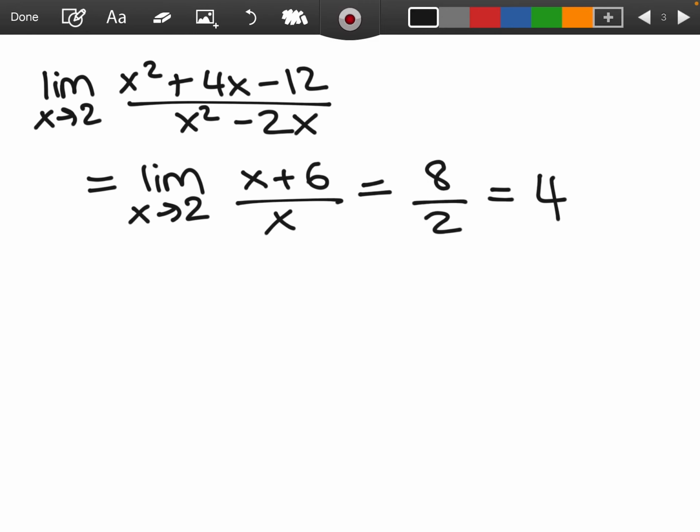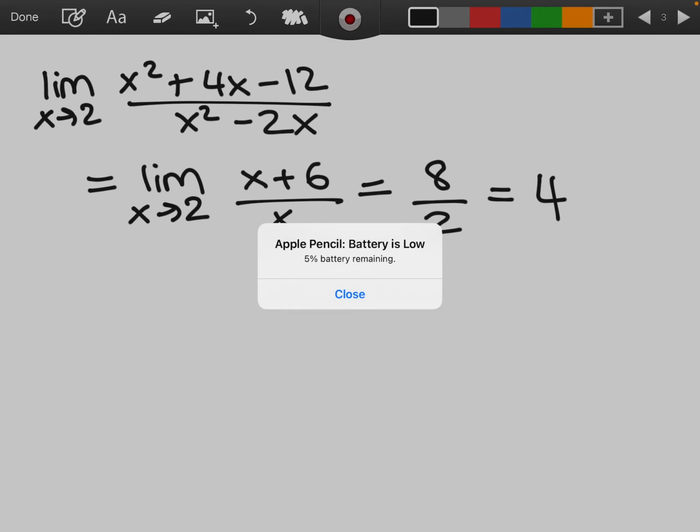So whenever you get one of these problems, when you originally plug in that value of x and you find out that you get 0 over 0, knowing that this won't work, see if you can simplify in some way such that as long as your x value doesn't actually equal the value that you are approaching, you can then set these two limits of functions equal to one another, because you know that you're just worried about what happens as x approaches that value, not actually what happens when x equals that value. So then you can just go ahead and simplify, and at that point you should be able to plug it in and figure out what the limit is.